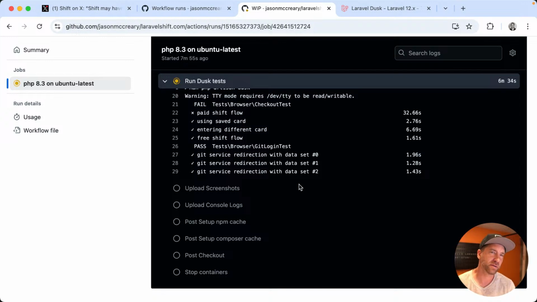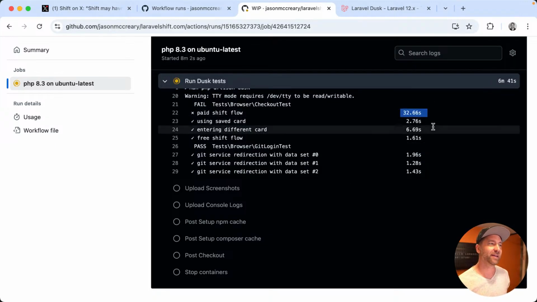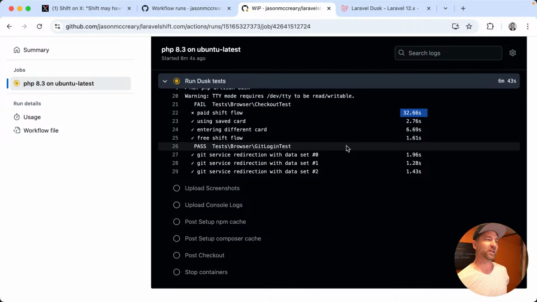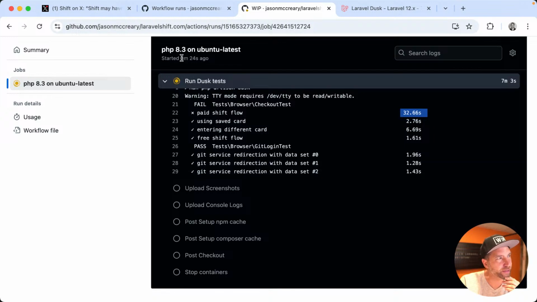It's no fun for me or anybody to watch CI just spin its wheels. I mean, you really want CI to be running fast. That's why that 30 seconds is interesting to me. That's unacceptable. With only 20 tests, if all of them ran within 10 seconds, then this should run in just a little over 3 minutes, right? And that's not terrible for CI and Dusk tests in general. But yeah, we're clearly stuck on something here.